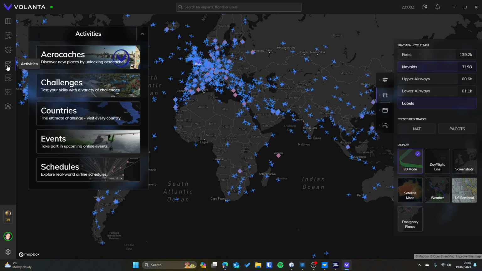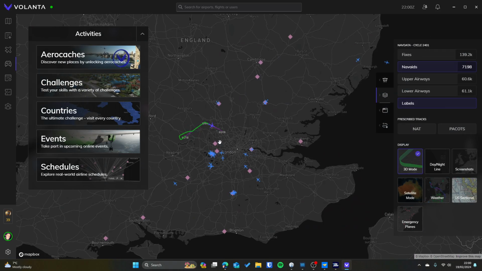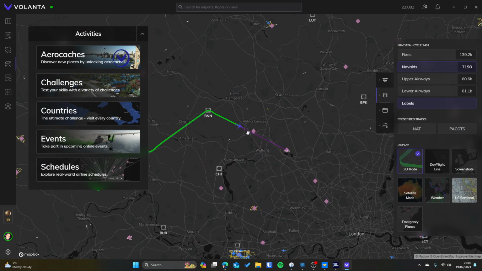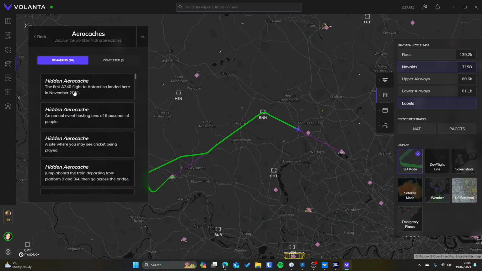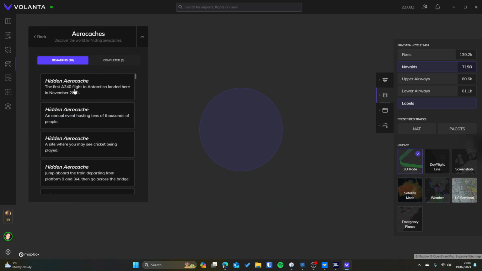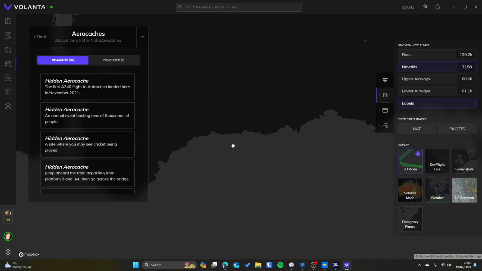There's also activities, so there's some fun things to do around things like aero caches. So I'll just keep an eye on where I am. Oh, we're almost on top of Elstree already, look. We're zooming along. So yes, you can do aero caches, so we'll have a quick look. There's a good one here, look, the first A340 landing in Antarctica.